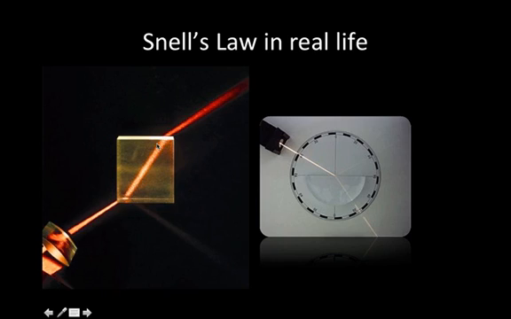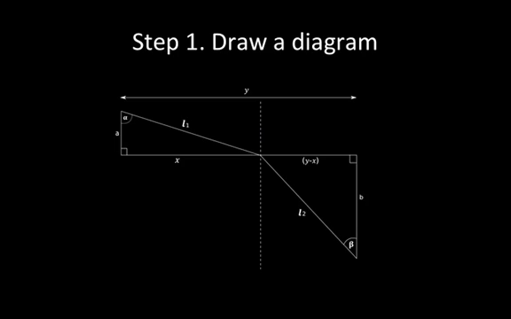It tells you the refractive indices of certain materials, and he discovered this actually before calculus, or he used a very simple method, but it turned out to be correct, and many people proved it later. We're going to use Fermat's method to prove it. Step one, like in the last video, is to draw a diagram. Now, this was already done for us by Mr. Patrick, so not much work there.